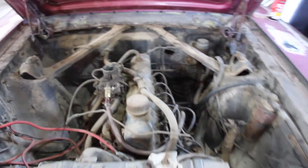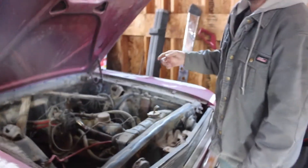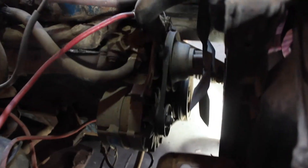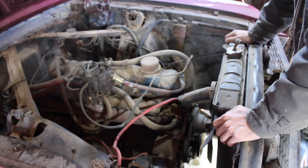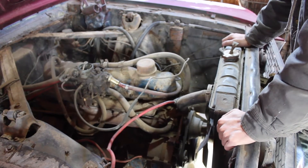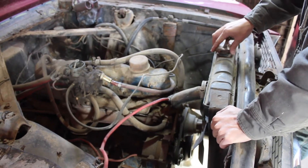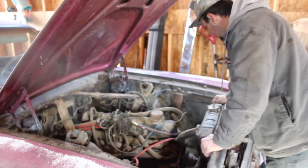It doesn't hurt — you can try to crank the engine over by hand. I already know that the engine's not frozen or stuck. You've got a bolt on the front of the engine right on the front of the crank — you can crank that over to make sure the engine spins. It's not seized up, so that's fine. We made sure the fuel is fine, we made sure we have oil. We don't have any fluid in the radiator, but it's not going to run long enough to be an issue. We will get some antifreeze from Walmart, but it's not really going to be an issue for us.